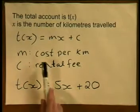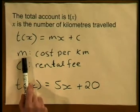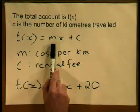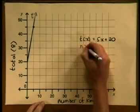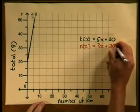Now what else in our example could the car rental company change? Well they could change the cost per kilometer. Let's say that they still charge a car rental fee of 20 rand but in order to attract more customers they're going to charge a rate per kilometer of 3 rand. Now what value in our formula is going to change? It is the rate of change or m that will change in our formula. Now let's call this new function n. Therefore we know that n(x) is equal to 3x plus 20.